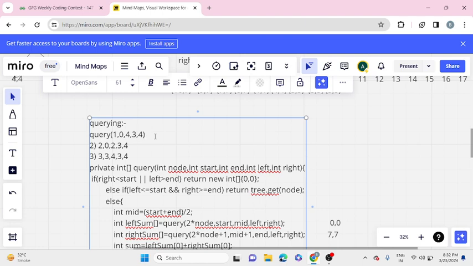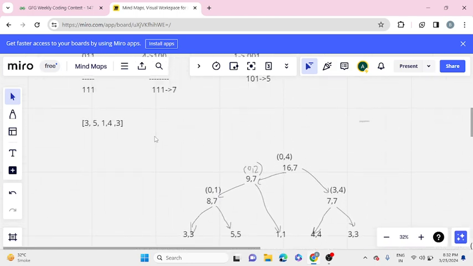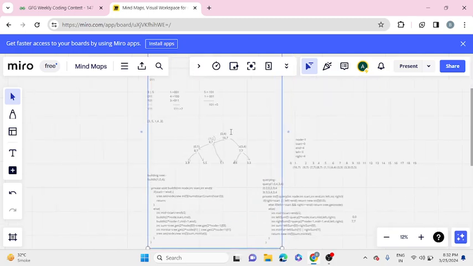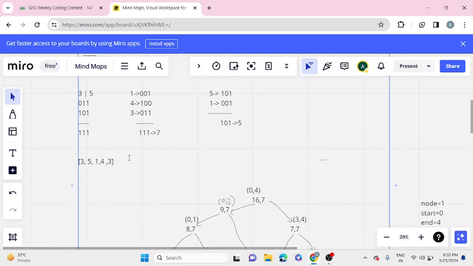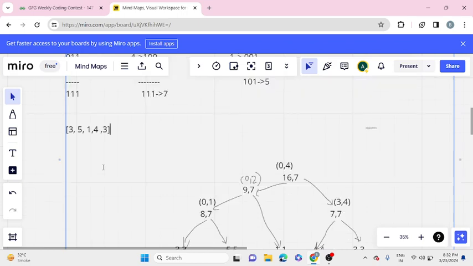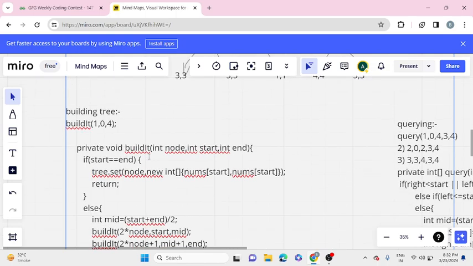So between 3 and 4, this is our third and this is our fourth position. So 4 and 7 gives us 4, and 3 and 7 gives us 4. So we will get an 8, and our minimum value will be 7. So we will get our sum as 7, and our minimum value will be 7, and hence we are getting the correct answer as 7 comma 7.